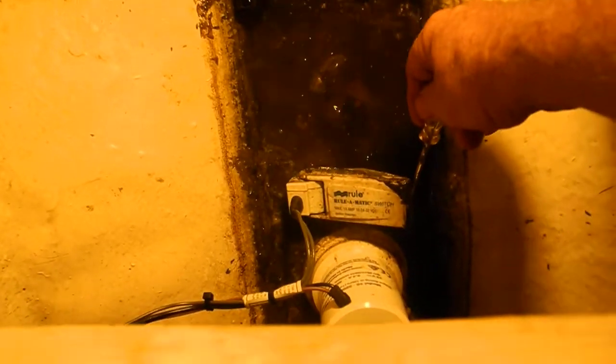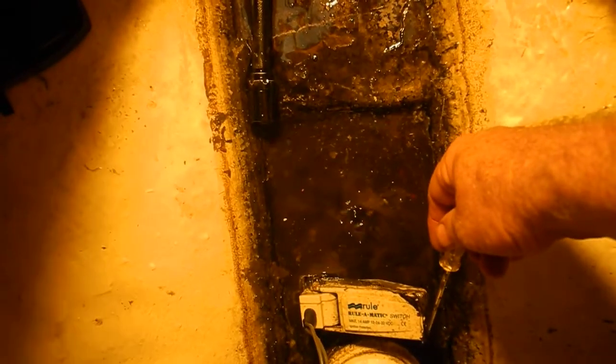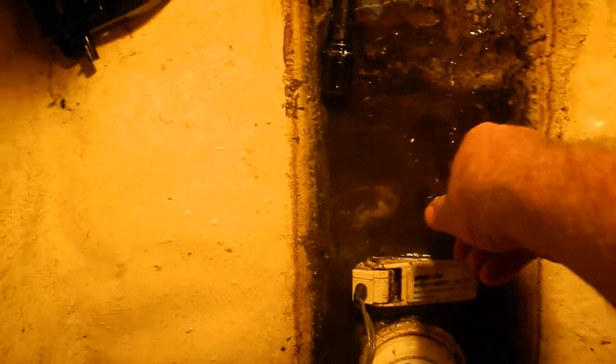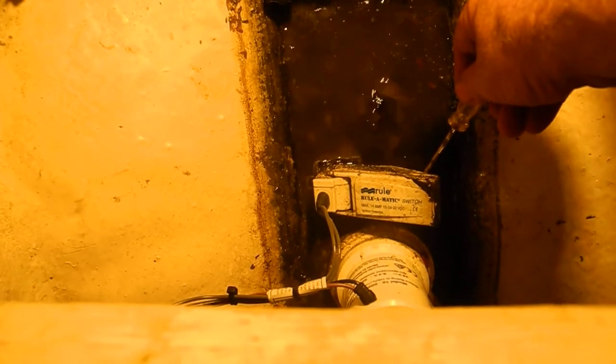This is a great one though. Would you recommend a check valve on that so all that water doesn't keep kicking back into the bilge? Well, that's what's happening right now — we're pumping it out. And then you'll also have a void down here with a hole, so there's water in your deep keel right there. If I have a check valve up there, closer to the manifold, wouldn't that keep all that water from coming back in?